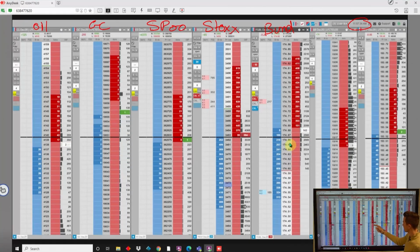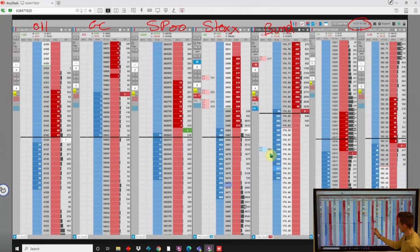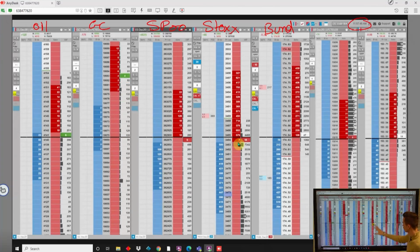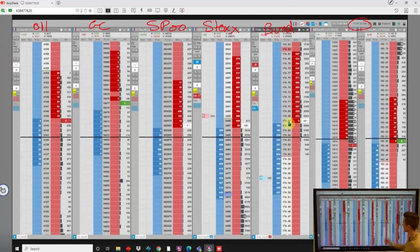I think I clipped some back out here, like 1 big clip of 8. So I reduced down to 16, I think it was. And then as long as we held here, I bought another clip at that stage, looking to play for another leg higher. So my target really was the 99s. And as long as we were holding this area, I was willing to hold it again, looking for another little flush up.